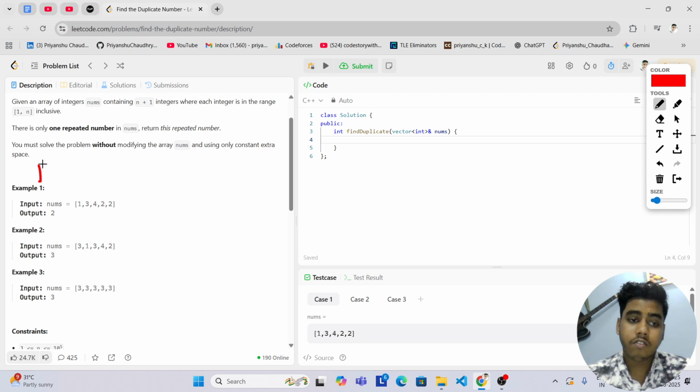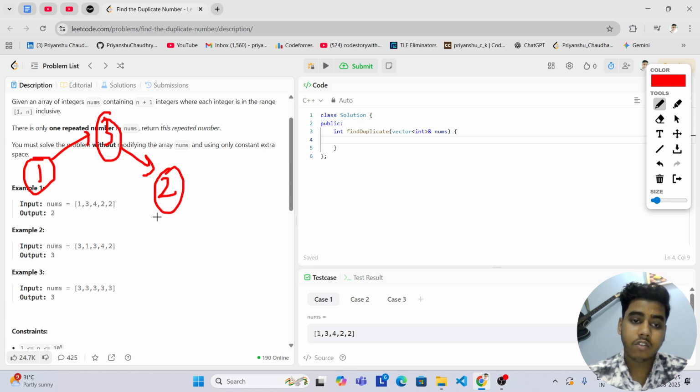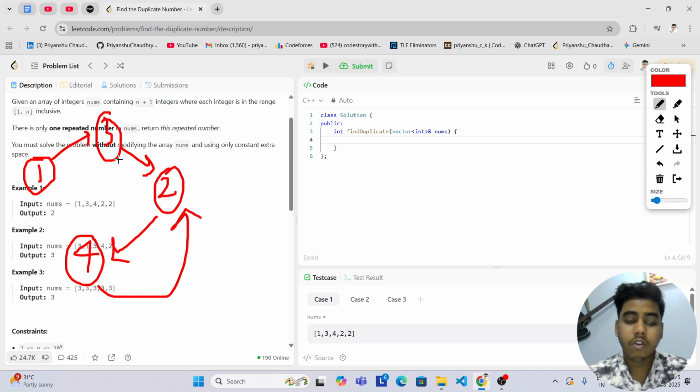If I draw this again, from 1 I was able to go to 3, and from 3 I was able to go to 2, and from 2 I was able to go to 4, and from 4 again I was going to 2.